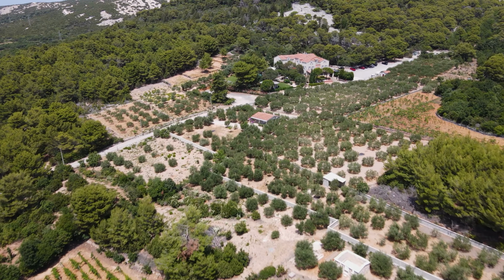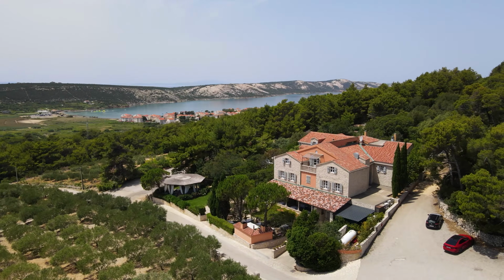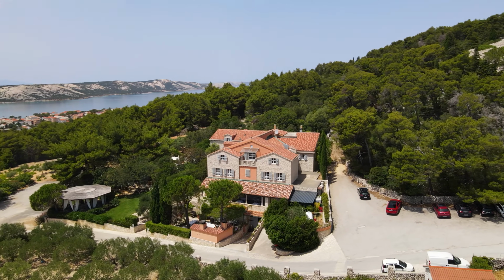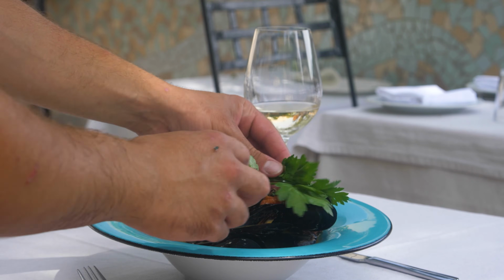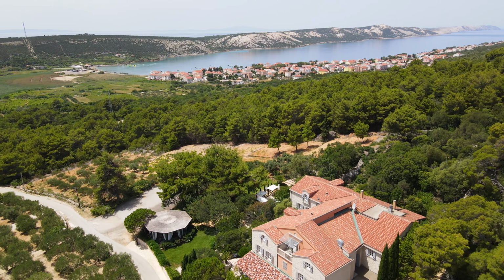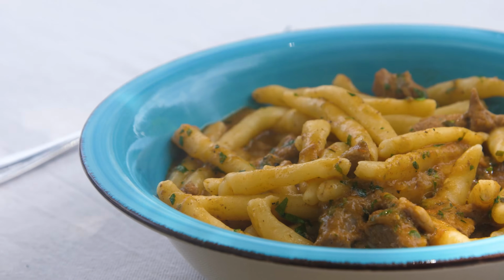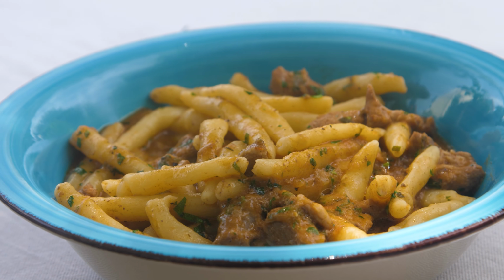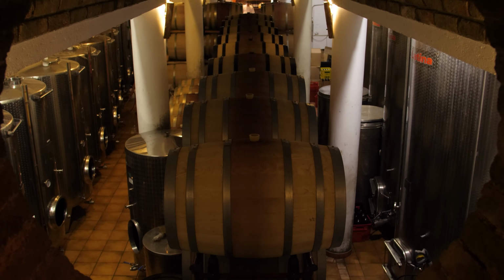In addition to crazy parties and excellent beaches, Novalja is also known for its excellent gastronomy. The combination of ingredients from the island and the rest of Croatia is a great opportunity to try out creativity and the combination of various tastes. So it's no wonder that one of the more famous restaurants has a prestigious Michelin star, a top recommendation in the world of haute gastronomy. Along with excellent dishes, excellent local wine is also produced here.